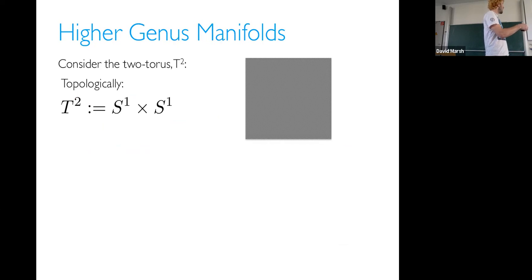So here's my topologist's plaything. This is my manifold. And how do I define the torus? Well, I take my two-dimensional manifold, I take two sides of it, and I identify this side, the red ones, with each other because my arrows are pointing in the same direction. And I identify these two sides with each other because my blue arrows are pointing in the same direction. This makes a torus.